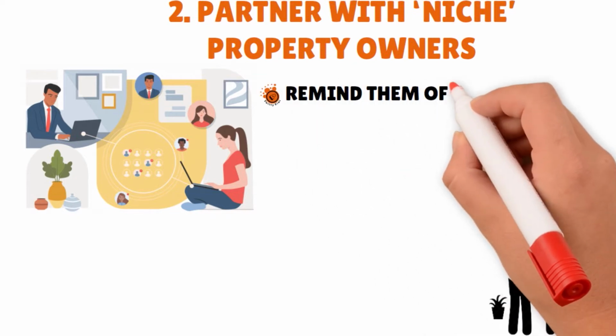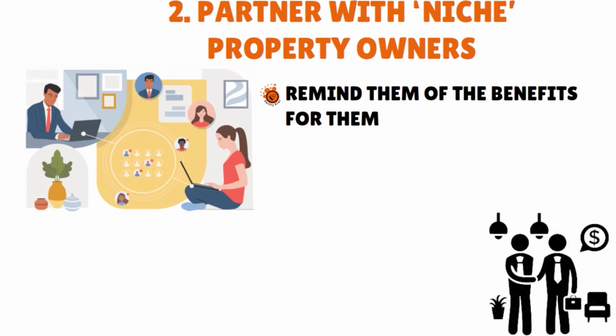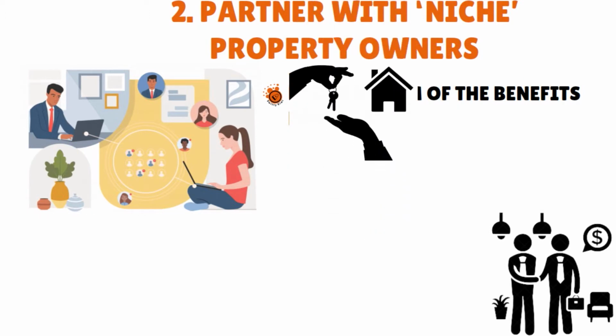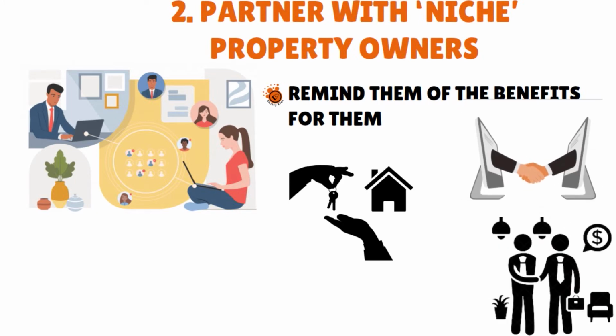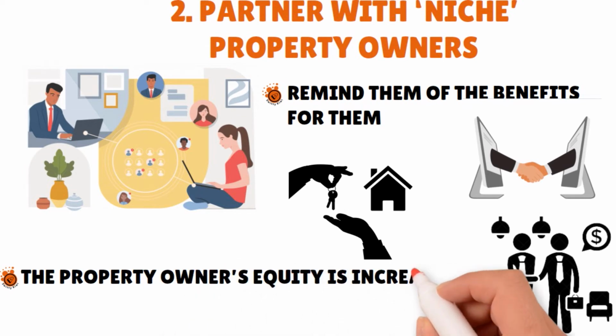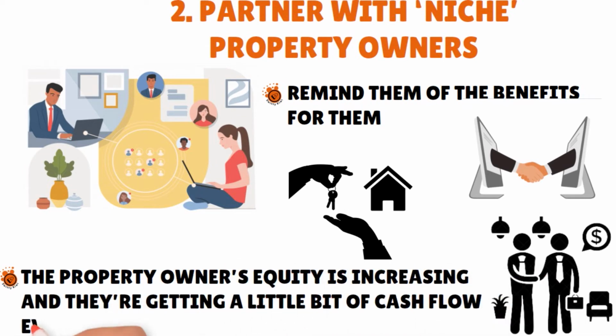Number one, you want to remind them of the benefits for them, not you, them. When a landlord rents their property to someone doing rental arbitrage, he or she can rest assured knowing that they are getting a long-term business-to-business tenant with a financial incentive to keep their property in tip-top shape year-round. That's a great benefit for the property owner, right? Because if they're dealing B2B, they know there is a quality of service here which might not be available in a B2C transaction. During arbitrage, you rent the property at full market rate, or maybe even a little higher to sweeten the deal, as long as it works with your business plan. And the landlord's equity is increasing, and they're getting a little bit of cash flow every single month. So that's the second part of it.